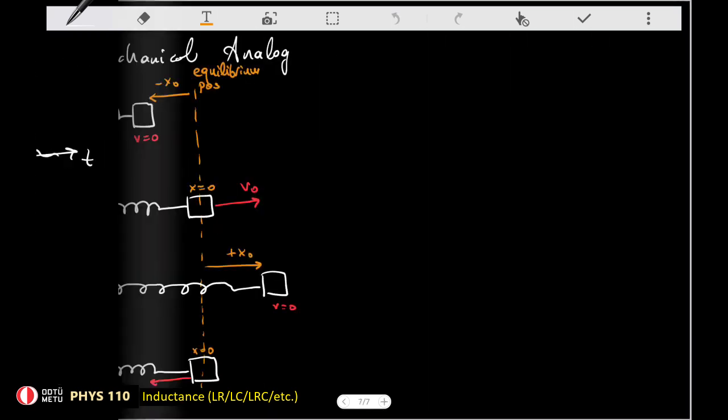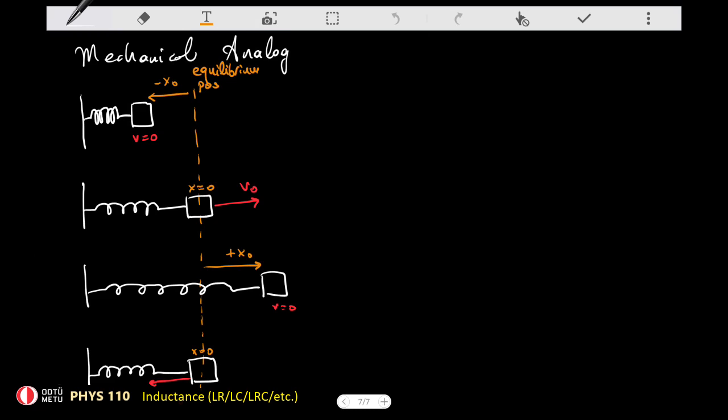In any case, that's the last thing. There's a mechanical analog of this motion. That's basically the vibrational motion of a spring. Just consider, for example, a mass attached to a spring. I'm going to assume there's no friction, which basically corresponds to the no resistance assumption. Friction is also a dissipative effect. It just converts the mechanical energy into heat energy. If there's no friction, then this doesn't happen.